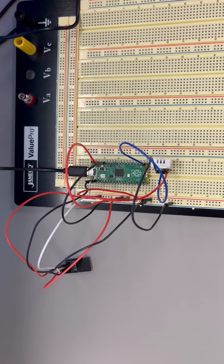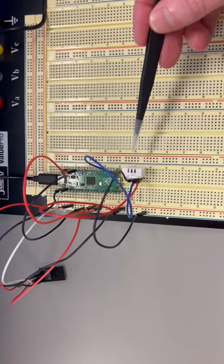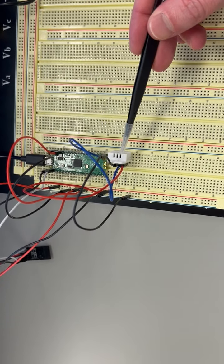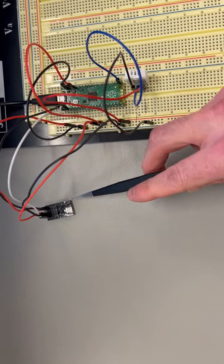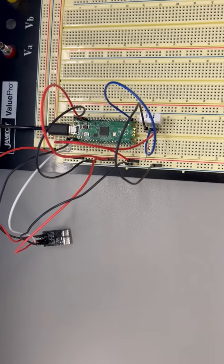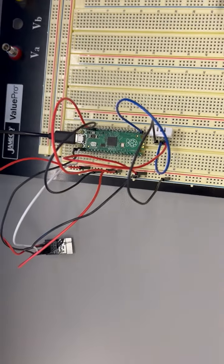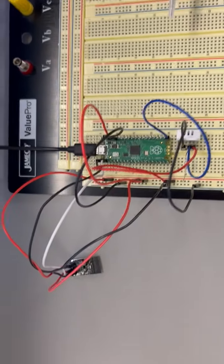For my project, I created a weather station. The components we used here are the DHT22 temperature and humidity sensor. Over here, we used an ESP8266 module that connects to the Wi-Fi. And of course, our Raspberry Pi Pico board that's connected to my computer via USB.